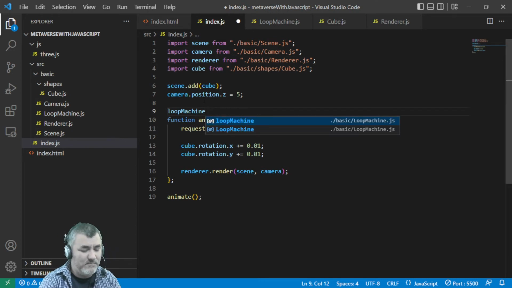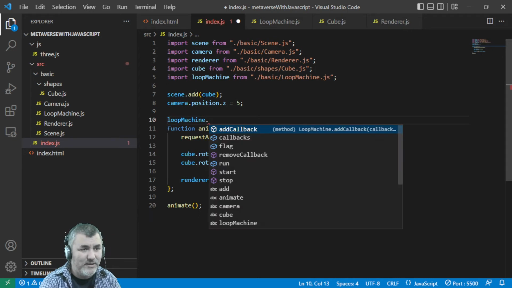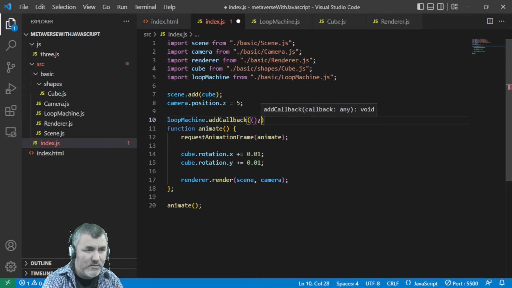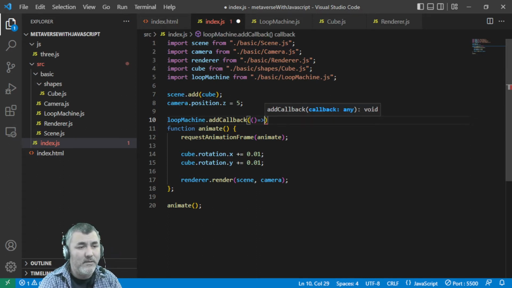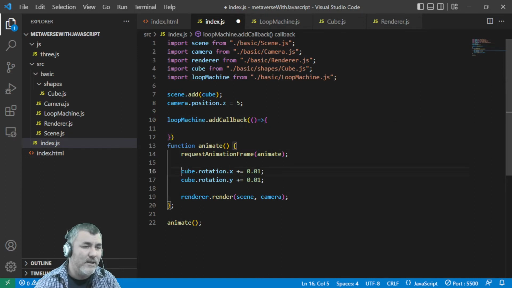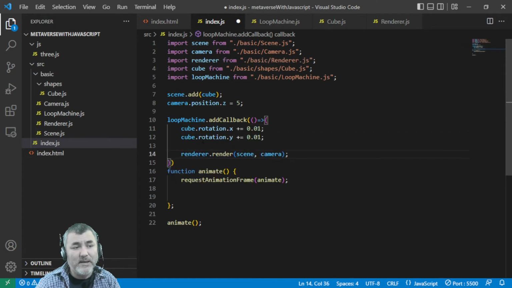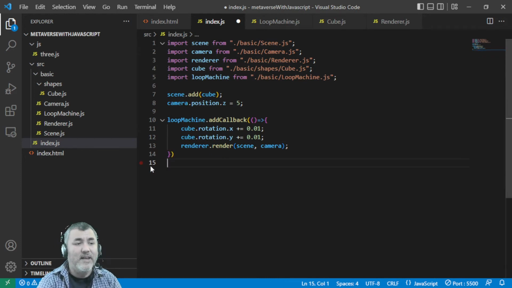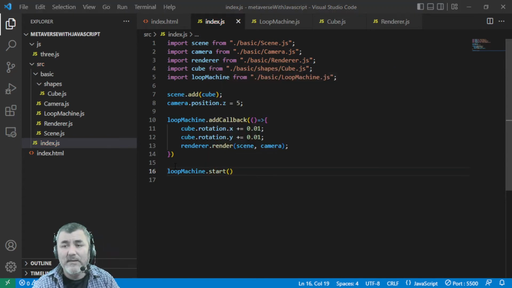We are going to incorporate, pressing Control space, then enter, then dot, then add callback, then open the parentheses, then open again the parentheses, going ahead one step, then pressing equal, then greater than, and then open the curly brackets, then copy these 3 lines inside of this callback, and then we are going to delete our old loop system, and now we are going to start this loop machine system with the method start.